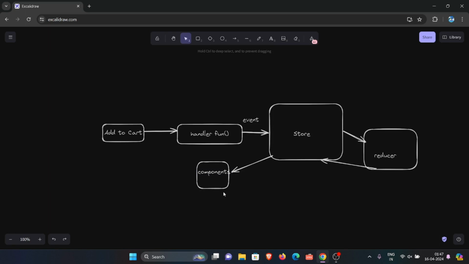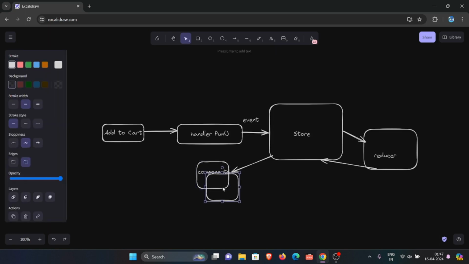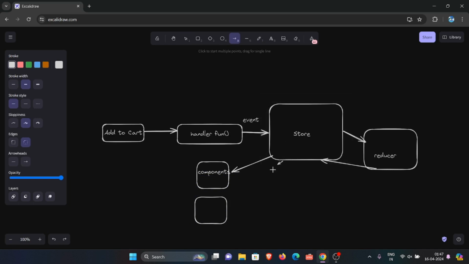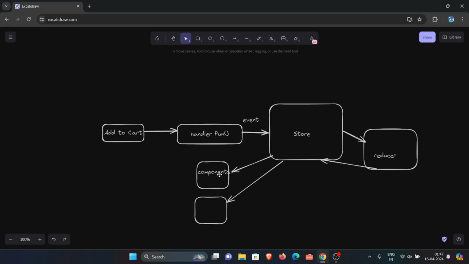We can create multiple components like this, control C, control V. We can send this to multiple components, the components that have subscribed to this store. They get the updated changes that happened in the store, that were done by the reducer. And basically we get the updates.